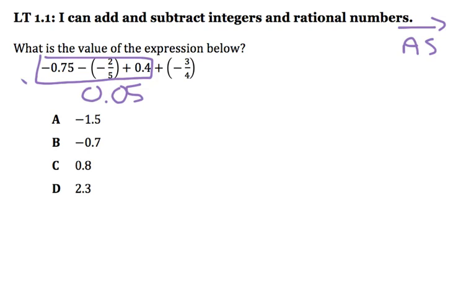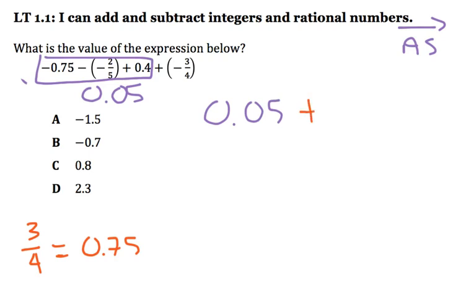Alright, and now we're down to the very last part where we're adding negative 3/4. First, negative 3/4, just for a second, write it like this. A lot of you guys are getting really good at writing this as a decimal. That's like 3/4, which is 75 hundredths. So basically we have a new problem. The final problem is 5 hundredths plus, and it's negative, so negative 75 hundredths.